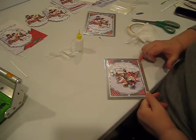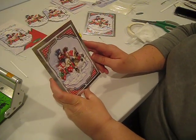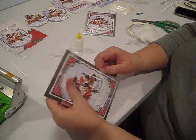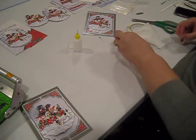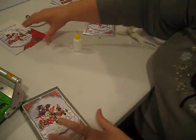I'm just going to go ahead and put that in place, and I like that just like it is. So I'll line that card and it will be finished. Next up, let's use this one.